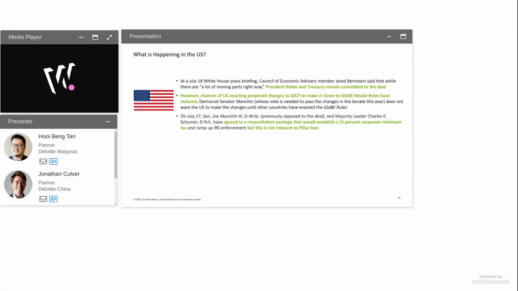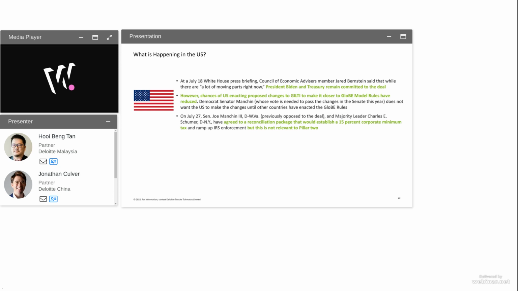The Biden administration, of course, did propose changes to the existing US GILTI regime in its Build Back Better package earlier in the year, with the intent to increase the GILTI rate and to switch from a global blending basis to a country-by-country basis. That proposal was intended to bring the US GILTI regime more in line with the OECD's Pillar 2 proposal. And as far back as July this year, President Biden was stating that the US is committed to that deal. But politically, they haven't been able to achieve that with the Senate that they have.